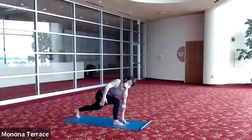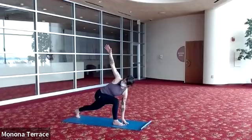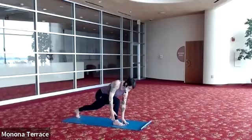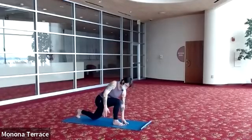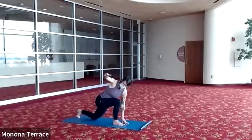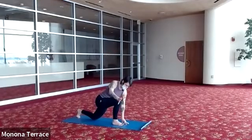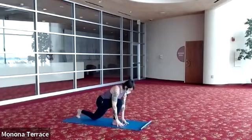We're going to open that right arm and twist open and close back to the floor and open and close. Last one. You got this. And open. Good. And then bring it back down. Lower your back knee.